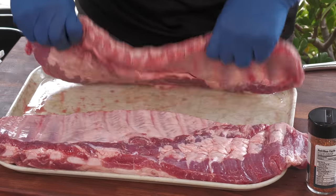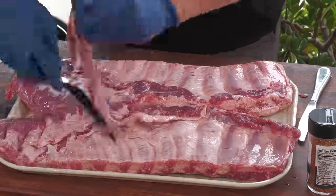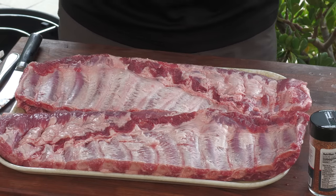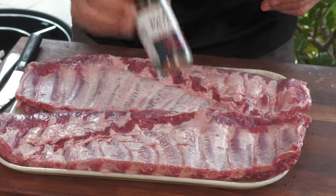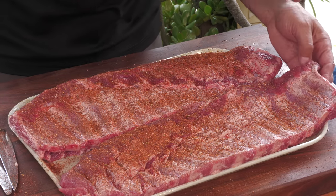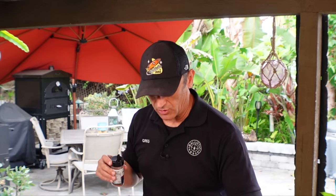First, I'm not going to get into a big tutorial on this, but we're going to remove that membrane - you guys have seen people remove membranes off ribs thousands of times. The next thing I'm going to do is apply a rub. I'm not doing a copycat on Sonny's recipe, just using the sauce in my cook. I'm using Pit Patriots rub - a really good hickory-based rub. I decided not to go with a binder. There's actually a decent amount of mustard in this barbecue sauce and I don't want to affect the flavor of that sauce.